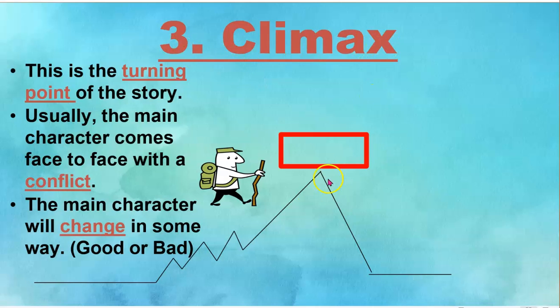Number 3 is the climax, and this is the very tip, the very top of the mountain. This is kind of the turning point of the story. This is when the character meets a fork in the road, and they face the conflict, and whatever decision they make is either going to make the story go one direction or the other. And that's the point where you're like, oh my gosh, I hope the character does this. It's at that point where an author can surprise the reader and make the character do something unexpected, and then it turns the story in a different direction than what we were anticipating, which is why the climax is a very important part.